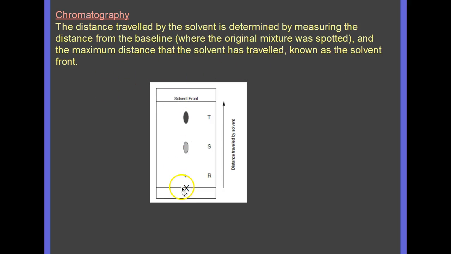So here's the solvent front. So this piece of paper or TLC, whatever it is, was put in probably some kind of solvent like alcohol, maybe water, and the solvent line was up to there, and this mark is where maybe the ink or grape Kool-Aid, something was put on it. And as the solvent was pulled up through the paper or the TLC, it carried some of the components, maybe the ink, because ink is made up of different colors of ink, up here, and then it stopped here. That's the solvent front. So that's the distance traveled by the solvent all the way through there. And see, it does carry some things with it that are attracted to it.